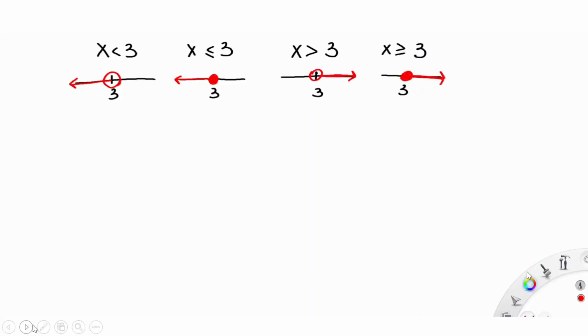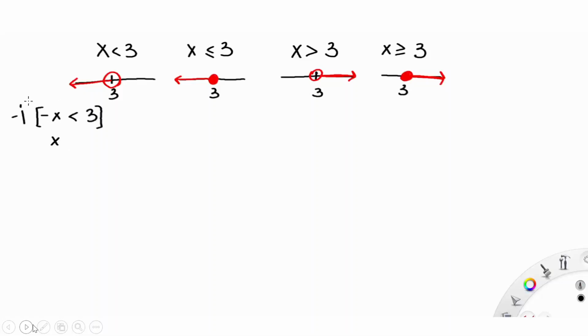Another very important thing to know when working with inequalities is if I have, for example, a situation where negative x is less than 3, right? This is not the final form of my solution because I can't have negative x being my solution. I have to represent this as x is our solution. So I do that by multiplying everything by -1, right? Because -1 times negative x gives me x.